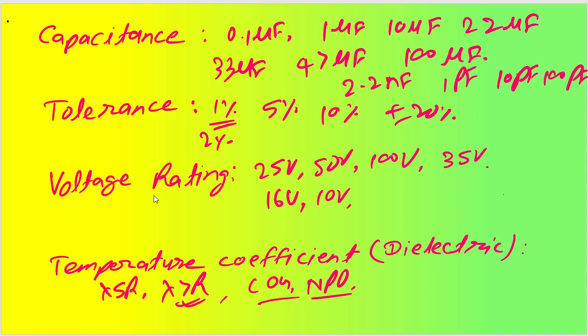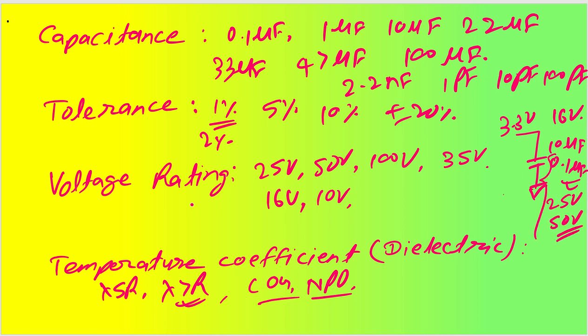Voltage rating depends upon your application. Let's say you have a capacitor application with 3.3 volt. Then what will you do? Let's say a 0.1 microfarad capacitor or a 10 microfarad capacitor. If it is a 10 microfarad capacitor, you can go ahead with a 16 volt rating. If it is a 0.1 microfarad capacitor, then you need a little bit higher rating, because a lower voltage rating will not be very suitable. So you can go ahead with 25 volt or 50 volt ratings for 0.1 microfarad. But for 10 microfarad, 16 volt will be enough, or you can go even with 10 volt, but that will be too tight. So 16 volt or 25 volt will be recommended.